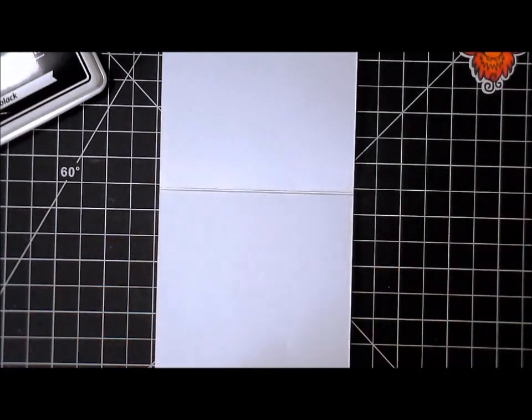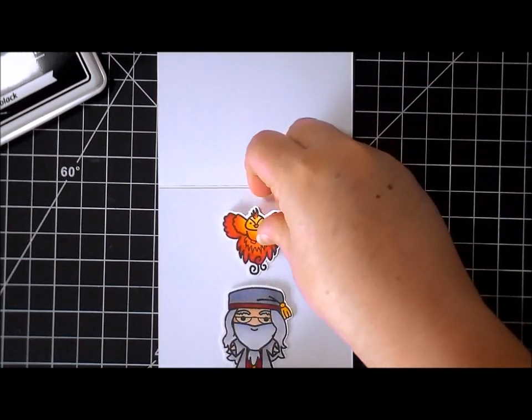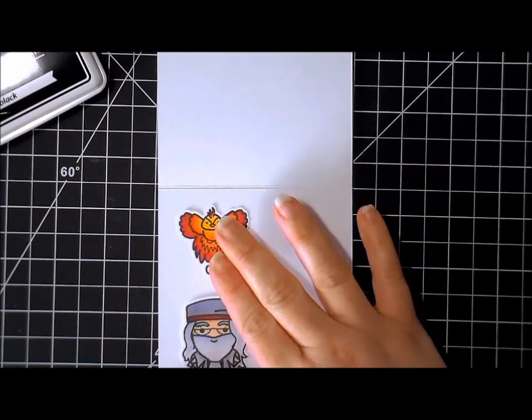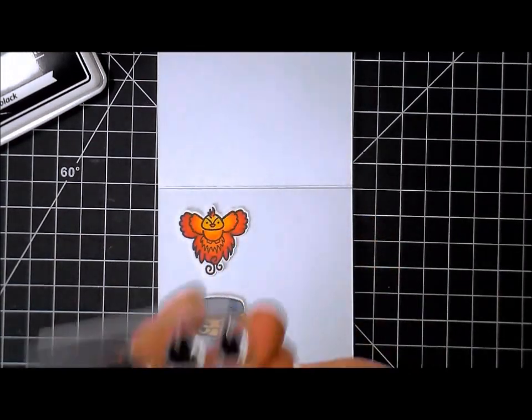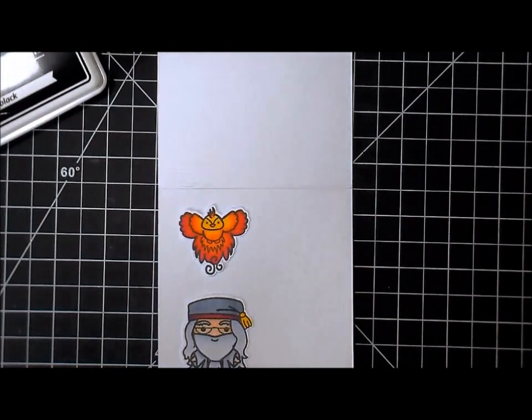Now for the inside of the card, I did know exactly what sentiment I wanted to use, but I had a hard time placing it. My card size is a top folding size card, and I do believe it's a, just one second while you watch me play around with my images.